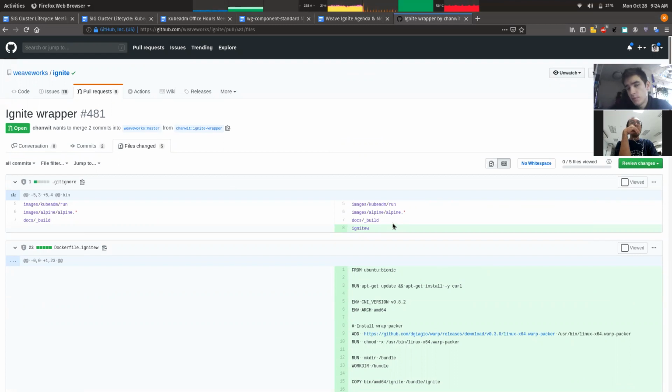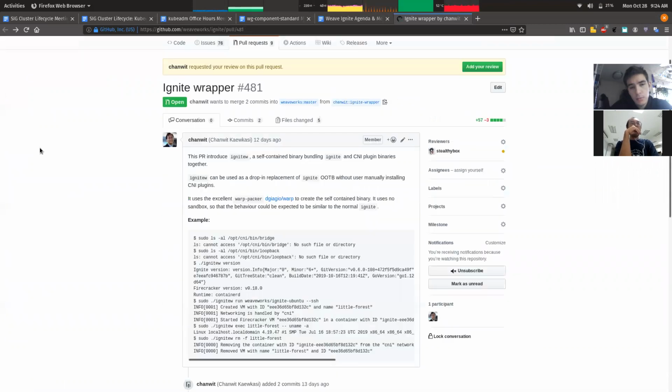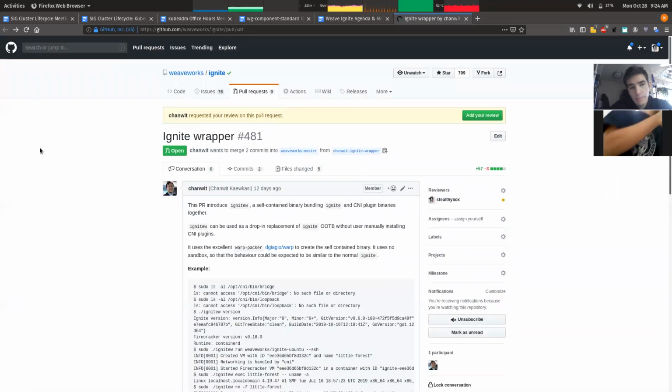I'm concerned about some of the reasons why this is necessary. Yeah, good point. I'm thinking about it as an option, not the mandatory way to use Ignite, but an option.